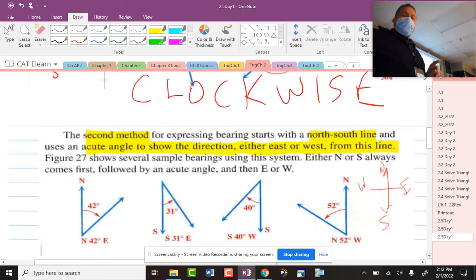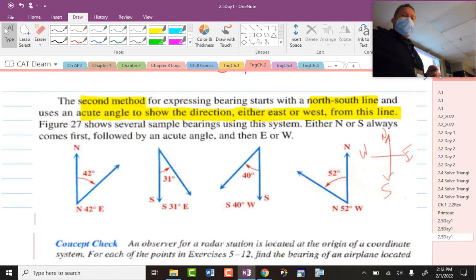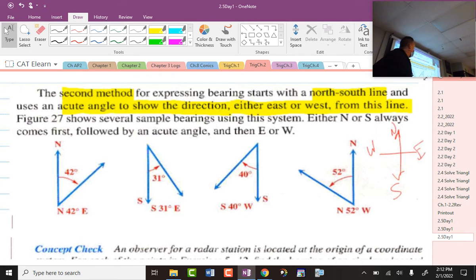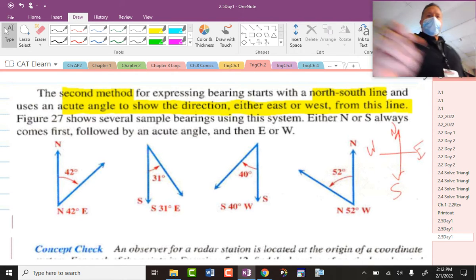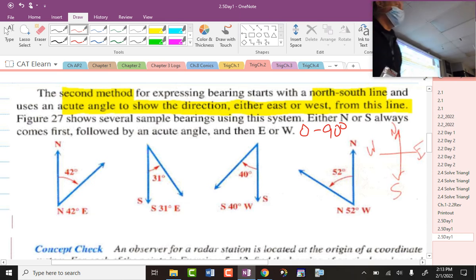Here's a second way. Let me hide this. I don't like that that's even an option. I like this method better. And you might want to write these down. I mean, this is your notes, at least having an example of all these. I like this one better because, and I did write this down on my copied notes here, or what I brought over from old notes, this is always between 0 and 90 degrees because it's more specific. It's more specific off of either the north or the south.